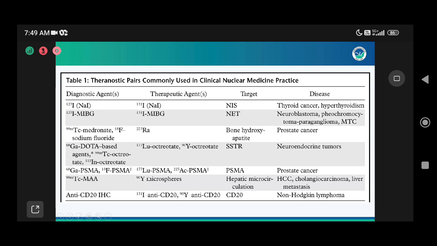This radionuclide is different. This is called a hybrid approach, in which PSMA is the molecule which has the physiological effect in the body. So PSMA decides what has to happen inside the body. It is not lutetium-177. It only helps in targeting the molecule and cell killing. So this is called a hybrid approach.